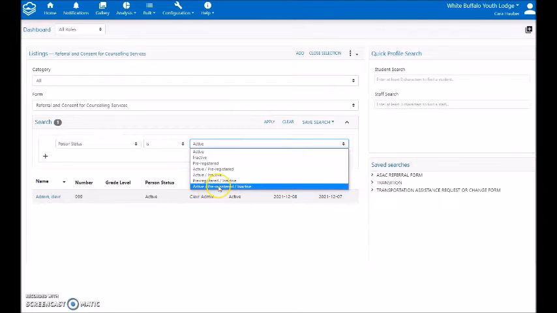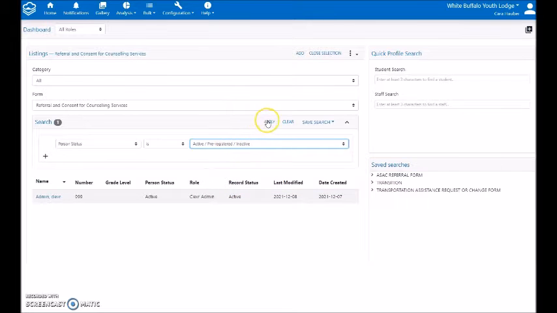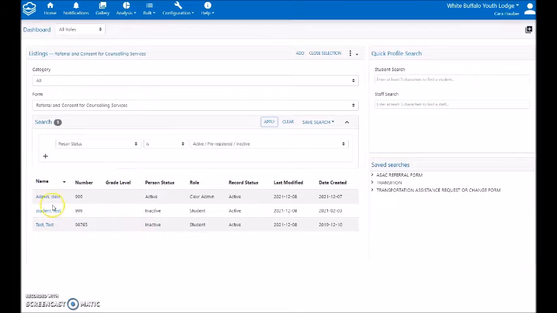You can also have pre-registered and inactive students. And if I apply those, I can see there are 2 students that are inactive that show up now. These are students who have moved away. So you might have a student who left your school in October, but you still want to include them in some of the searches. So they would be inactive at your location. The pre-register just means a student who is planning on attending your school, like a kindergarten student who pre-registers in the spring, but they're not actually going to show up until September. They would show up as pre-registered.